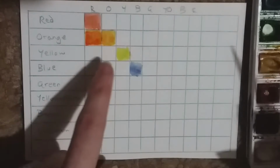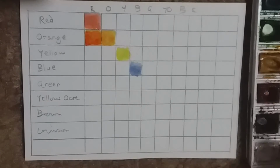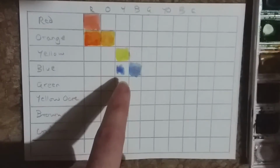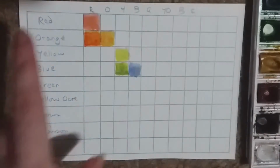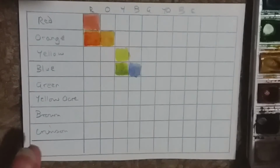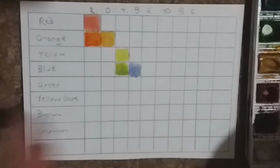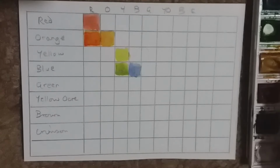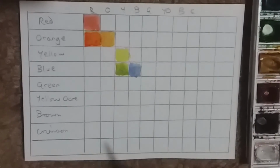Alright, so if we were to pick this one, for example, this one would be blue and yellow, which if you mix a little bit of blue and a little bit of yellow together, so you've got your blue here, then if you mix your yellow, of course, that will give you green. Alright, so basically the idea is to fill this grid with all your different mixtures of colours, and then you can keep this for future reference. So if ever you're doing a painting and you can't quite figure out what colour it is you need to make, you can look at this and think, I think this colour looks like a yellowy orange or a sort of bluey green tone, and it really will help you to create and mix your colours.